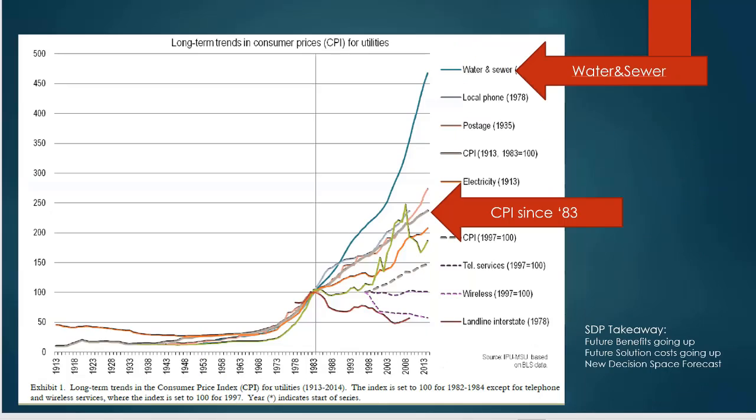So where's the leverage for decision professionals? Well, this is a snapshot of the price index for water and sewer services that's been going up at twice the general rate of inflation. And in the last 8 years, it's been 3 times the general rate. So not only is water becoming more valuable, the solutions are becoming more expensive.